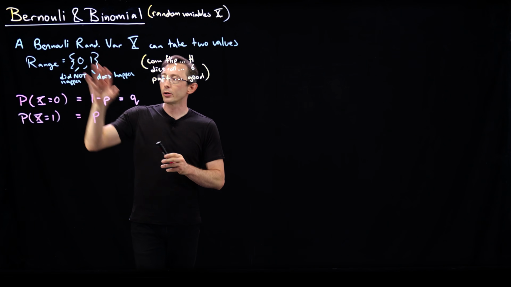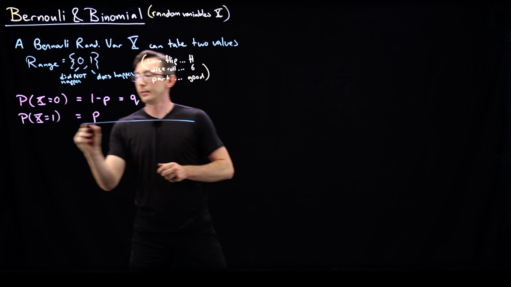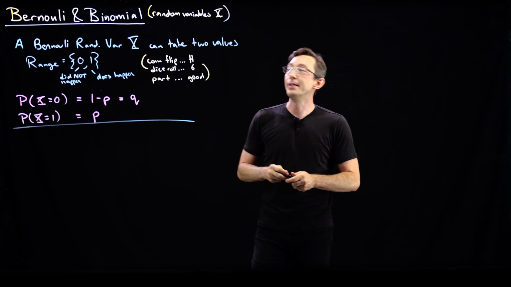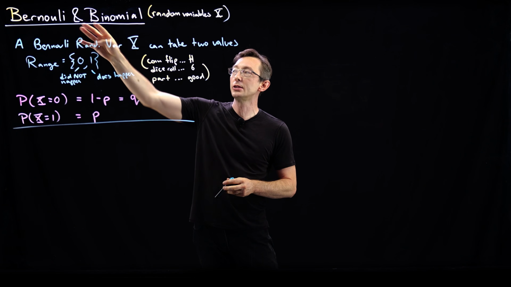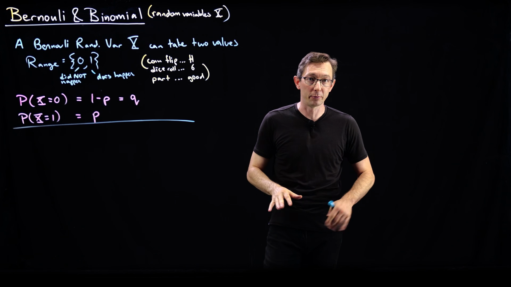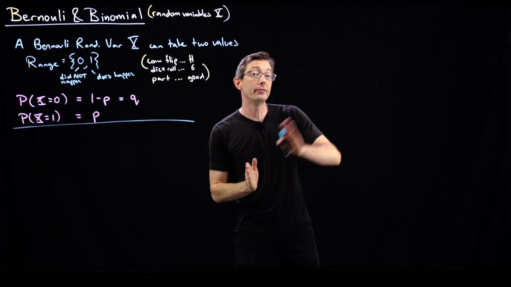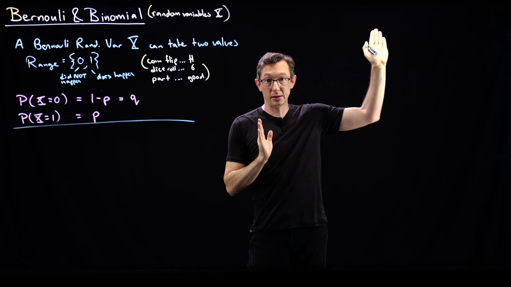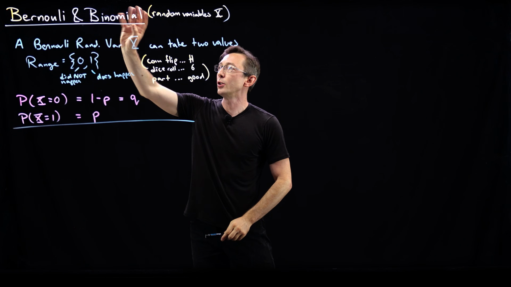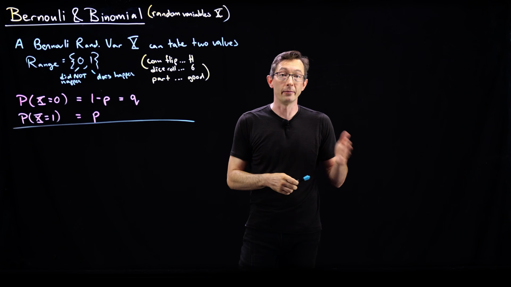And then from the Bernoulli random variable, you can get the binomial distributed random variable. And this is probably one of the most useful core foundational random variables and distributions in all of probability. A binomial distribution is going to eventually limit to the normal distribution. We'll see that in a minute. But a binomial distribution is what happens if you add up a bunch of Bernoulli random variables.